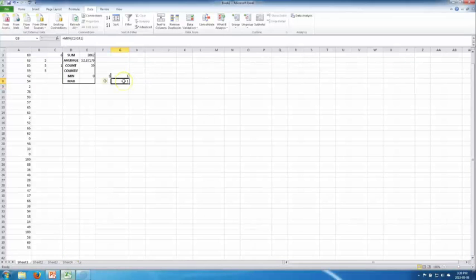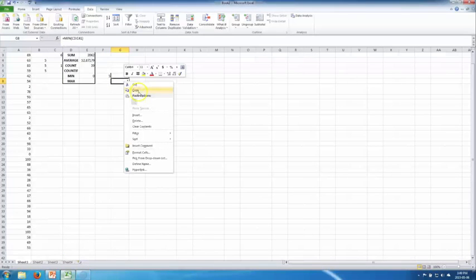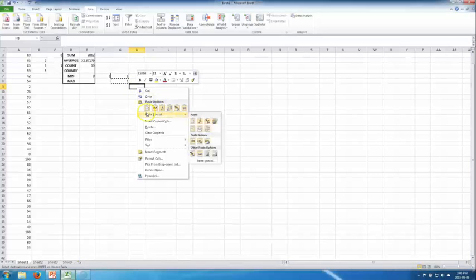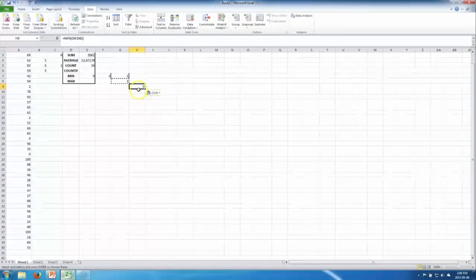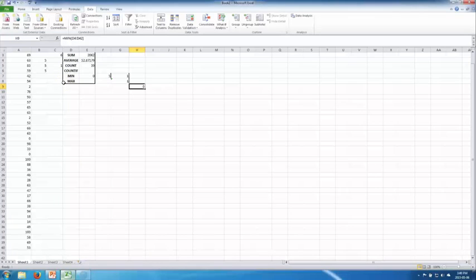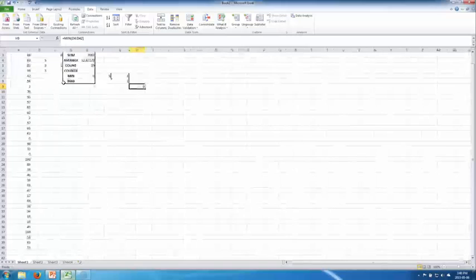And you can take it further. You can copy it down one and to the right one, and that same thing will happen to the range. It'll move down one and to the right one. See, here it is, starting now at 4, when originally over here in the original min, it started at 2. And it's moved to the right 1 as well. But the size of the range never changes.